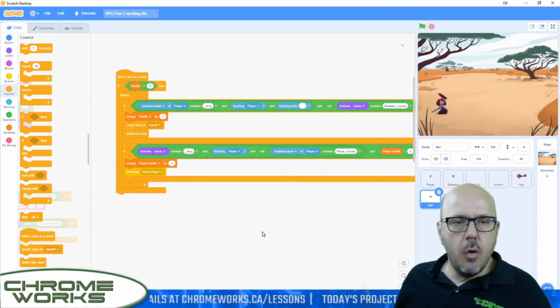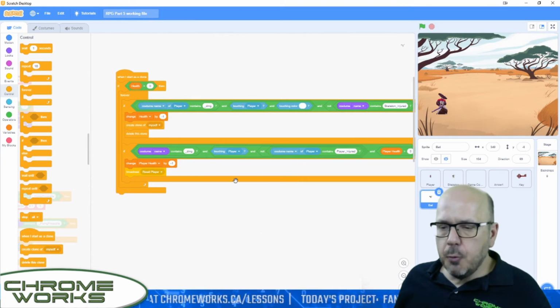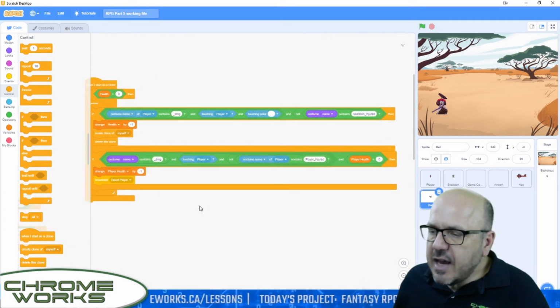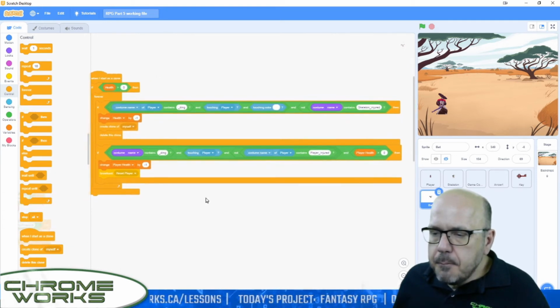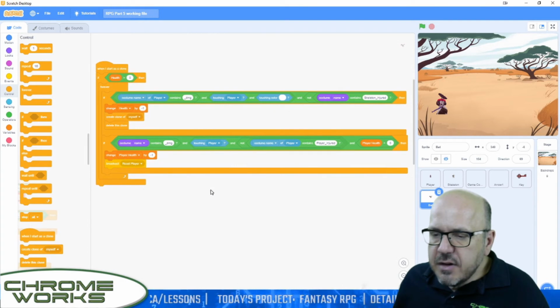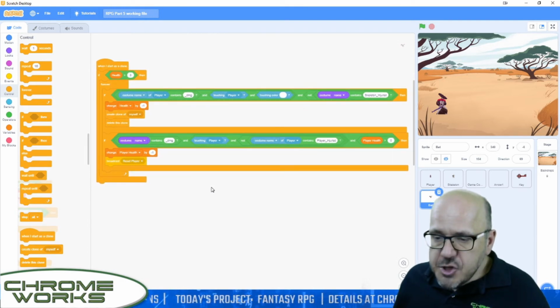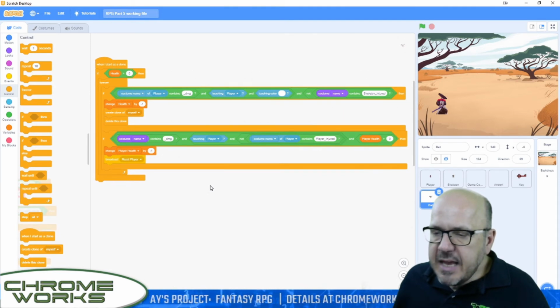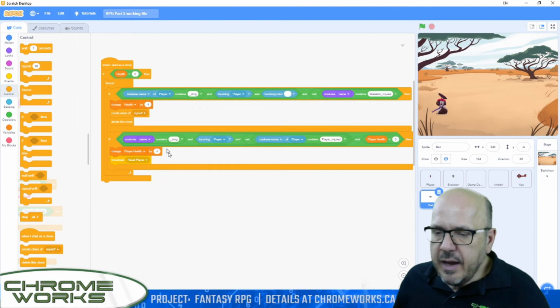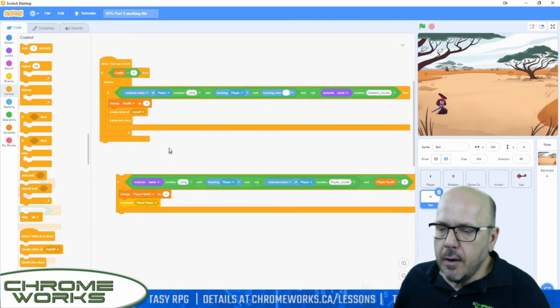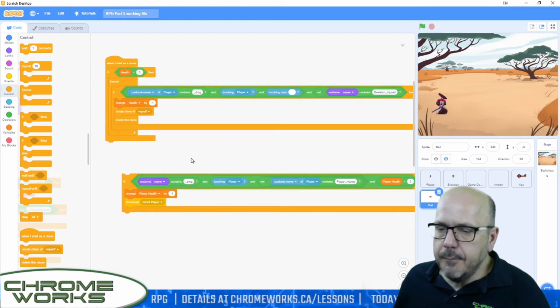Okay, so what we're going to do here is get rid of the second if statement. This is the second if statement. It basically checks to see if the enemy is touching you. Now, in the skeleton, that means it's a sword slash, but things have to work a little bit differently because we are inside of a bullet here.